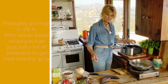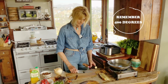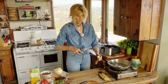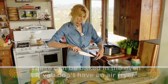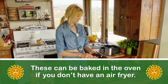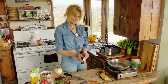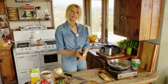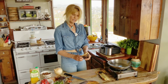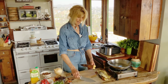But I'm going to put these in my air fryer and they're going to cook at 400 degrees. If you don't have an air fryer, get one. But if you don't have one, then you really need to just bake them. And I would say the same, 400, put them on parchment paper on a cookie sheet or a baking sheet, and then just bake them. And if you need to spritz them with a little oil, you can; in the air fryer, I don't need to do that. So I'm making 3 because that's what I had ripe.